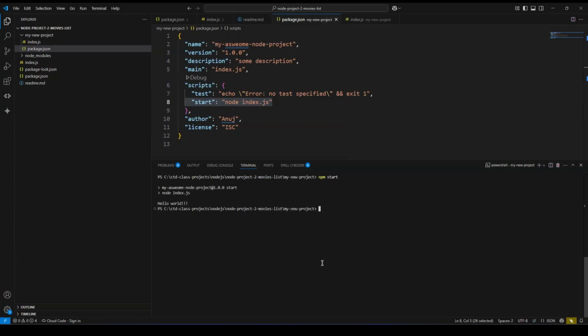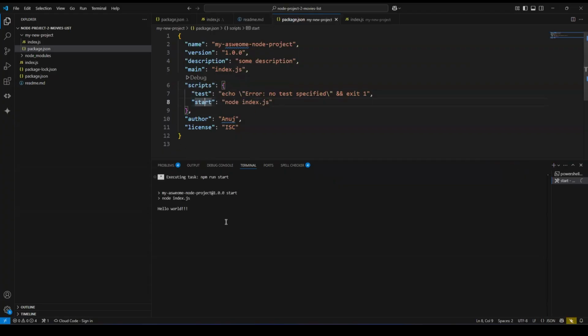So this is our first important learning. In your package.json file, there is an object called scripts. And under that, you can define various scripts, test, start. Test we will learn in the future, as well as there is another important command that you might encounter while you're working in real world projects, which is called dev. So that we will learn as well today. So this is very brief of how we created our project.